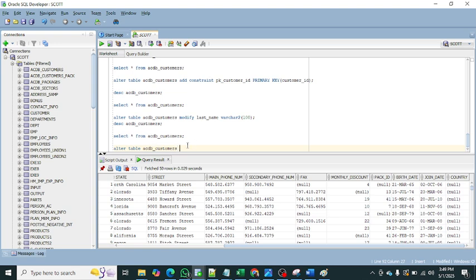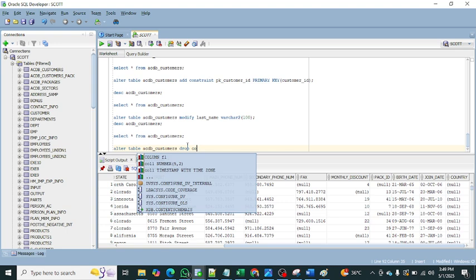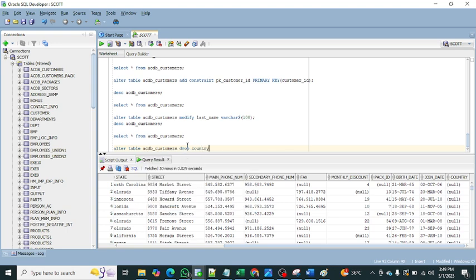Alter table name drop column. What is the column? Country. Drop column country.